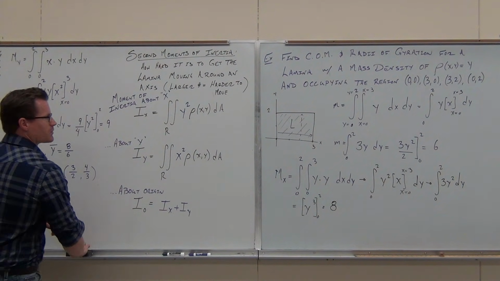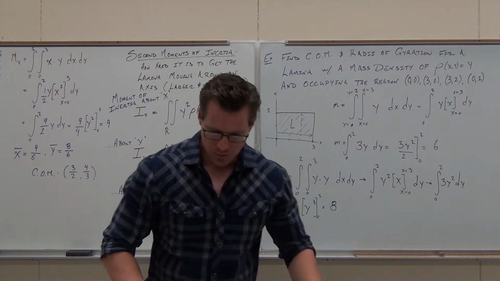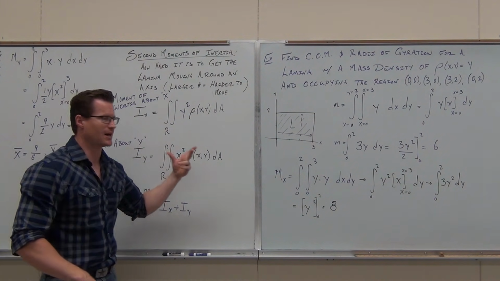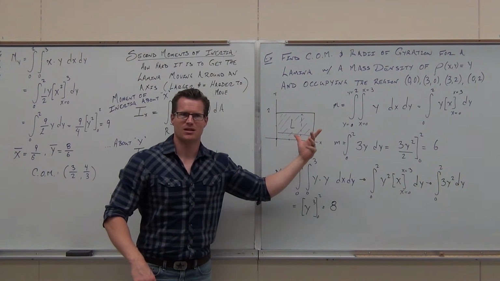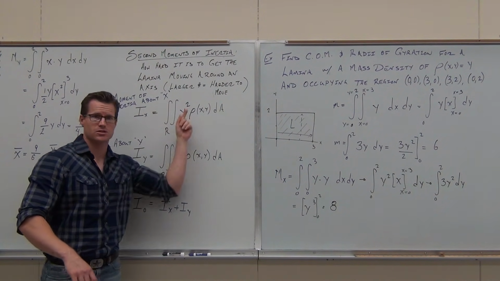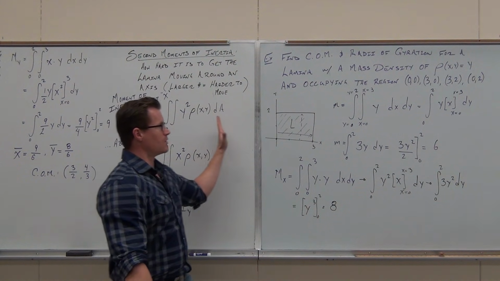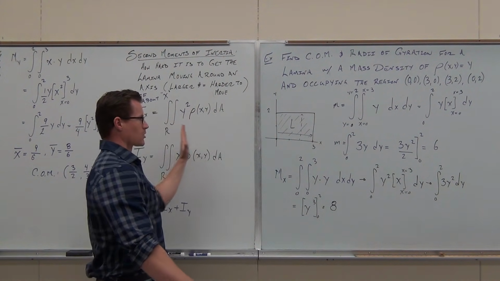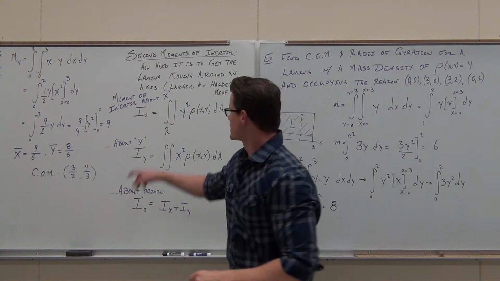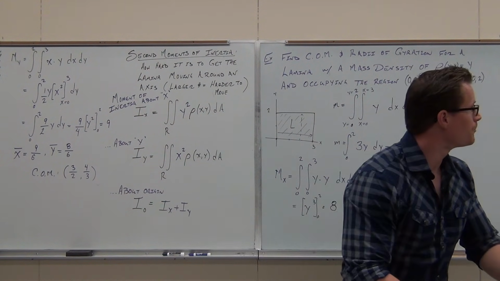For radii of gyration, here's what I want. We're going to do the integrals super fast. What I want is the setup for this, but recognize it's the same region. You're going to have the same numbers. You're just plugging in different functions in front of your mass density function. Does that make sense to you? I'm going to erase this stuff, and we're going to do the work over here, okay? But I want your setup right now. I'm going to give you about 30 seconds. Set up both of these things, and then we'll do them together if you have to, but at least set them up.